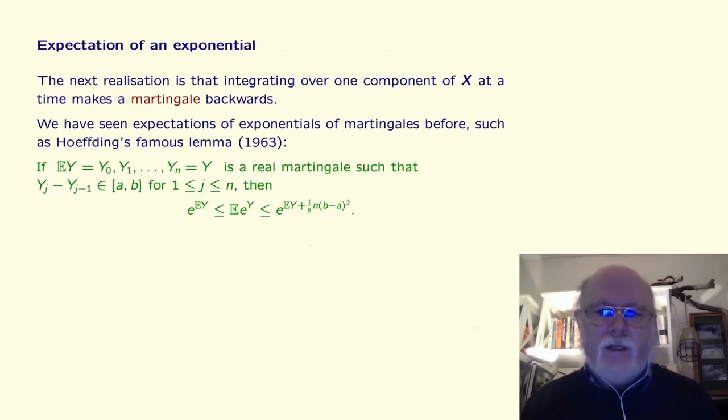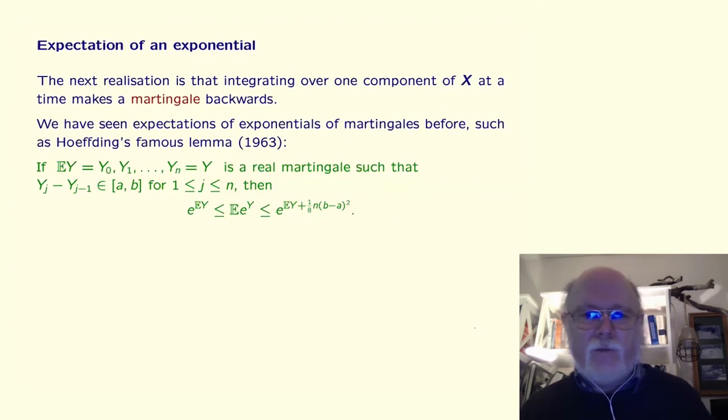The next thing that we realized, we didn't realize this immediately, but we came to it eventually, is that if you're evaluating a multivariable integral by integrating over one component at a time, then what you're making is a martingale. So strictly speaking, you're making the martingale backwards. I'm not going to write down a definition of martingale. You surely know it already. But roughly speaking, to make a martingale backwards, you take a random variable and then you average it a bit, and then you average it a bit more, and you keep doing that until you've averaged it completely and you have the expectation. And that's a martingale backwards. And that's exactly what happens if you perform the multivariable integration one variable at a time.